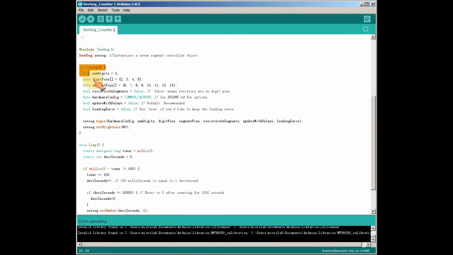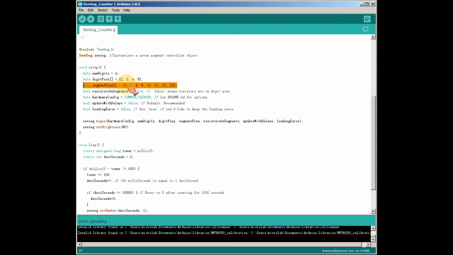In the setup part, we just give values to the parameters of the 7-segment object. So we're using 4 digital pins, here are the digital pins on the Arduino, and here are the 7-segment pins.